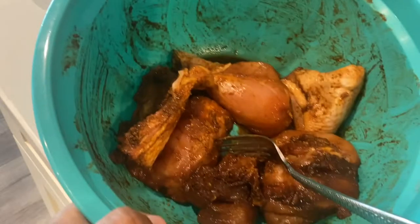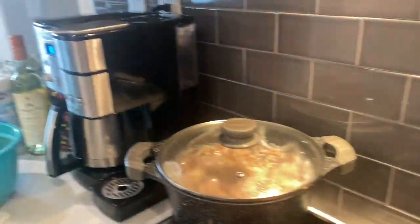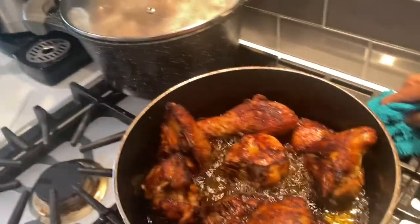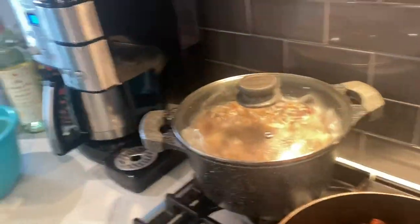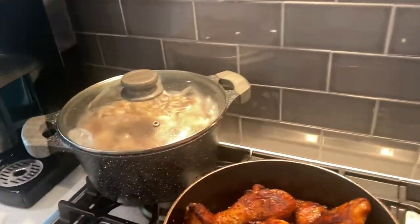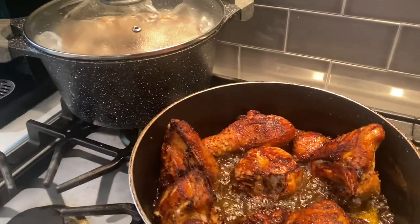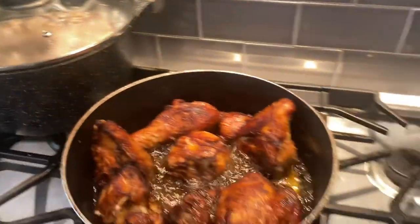That's the rest of it right there. I'm cleaning up the oil off the stove because, as you can see, it's popping up. I'm gonna have to wash all of this when I'm done. All of it has to be clean. I don't like to cook with a dirty kitchen. Sometimes when I'm cleaning the grill while the stove is on, it burns my hand. It burned my hand, so I have to be careful.